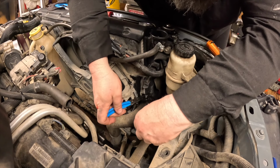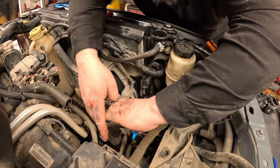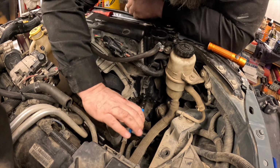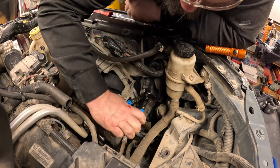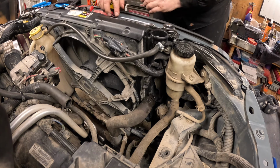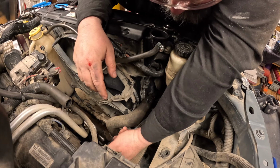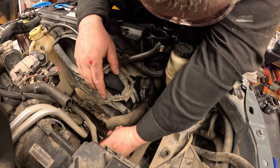The next step, I'm using my special pliers to remove the clamps. You squeeze it, it locks in place. And in order to do this one, just slide it forward onto the rad neck. And once again, I'm using a hose pick to break it free, but you're just replacing the hose. So I don't know why I did it this way.